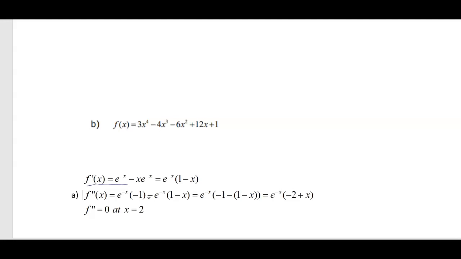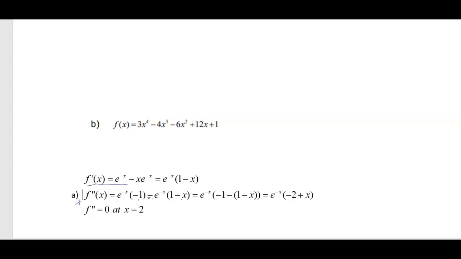I haven't made you simplify a lot for answers, but when you're taking second derivatives, you do want to simplify the first derivative by factoring if possible, because then it makes taking the second derivative easier. And again, the second derivative right here, you have to use the product rule again. I have the first function is e to the negative x, the second function is 1 minus x. The derivative of the first function is negative e to the negative x. The derivative of the second function is negative 1 from the subtraction in front of the x there. Then this subtraction comes from the fact that the derivative of e to the negative x is negative e to the negative x, and then I have the second function.